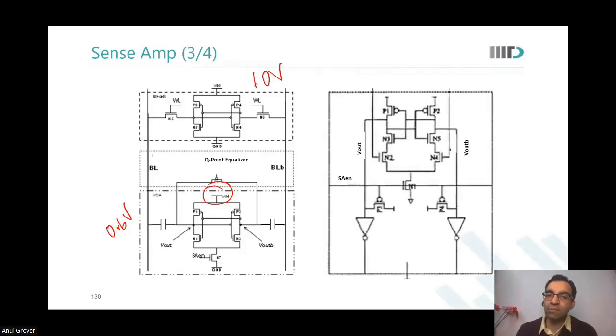Another way to achieve a similar independence of voltage of the sense amplifier and bit lines is this one, where the bit lines go to the gate of a device. They are never connected to the output nodes over here. And you will see both the sense amplifiers are used. Any questions till here?